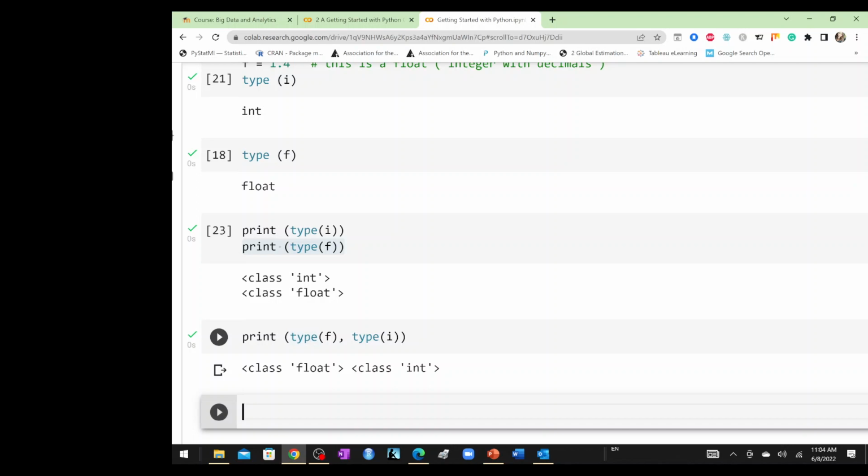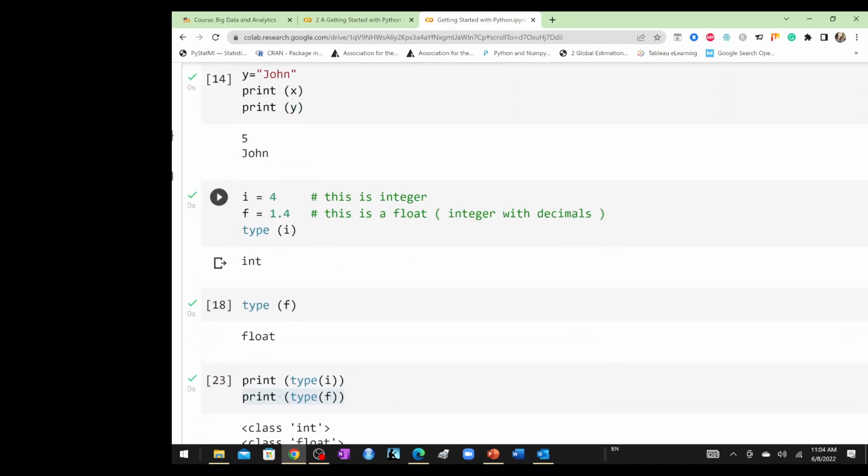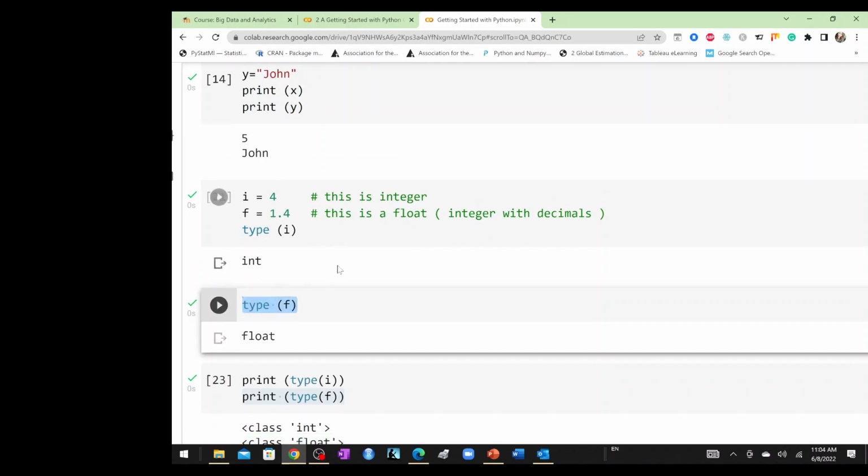I'm going to show you. Maybe I skipped some steps here, but I just wanted to show you how we can nest two different functions together, and some functions like type will only execute the last one. So here, this is the problem.